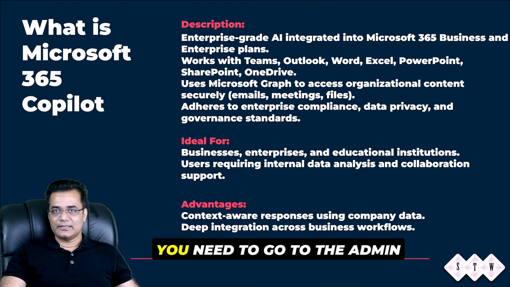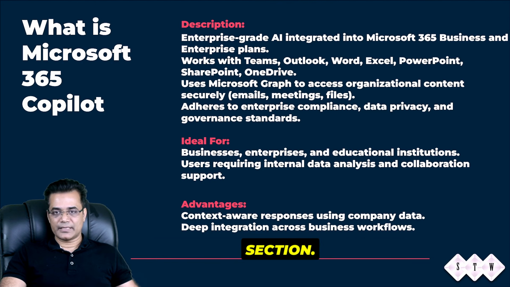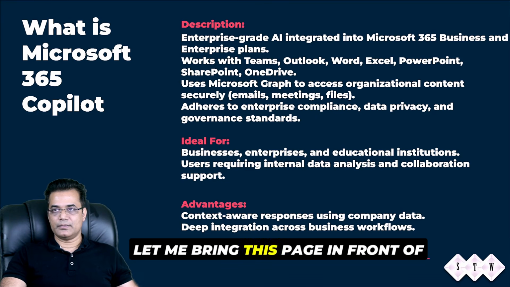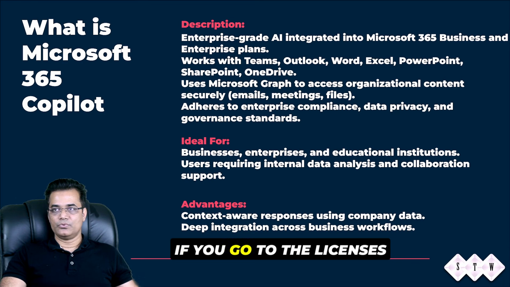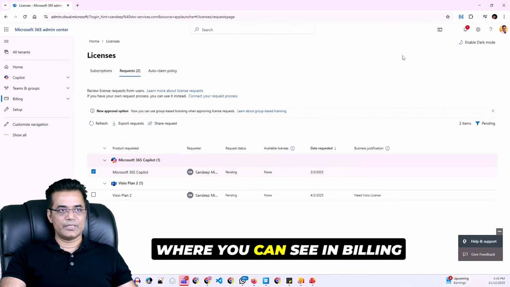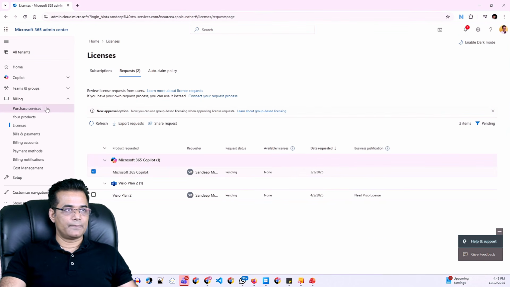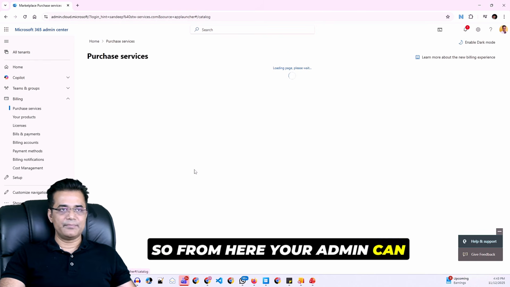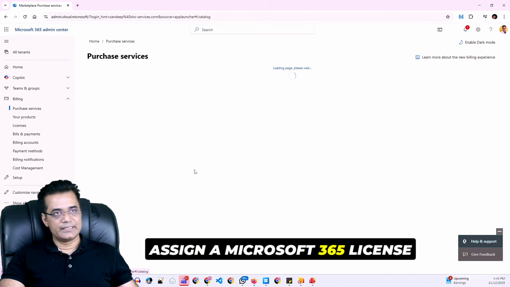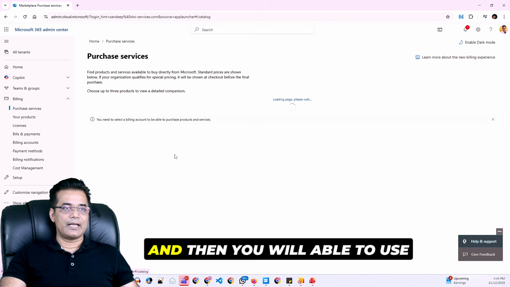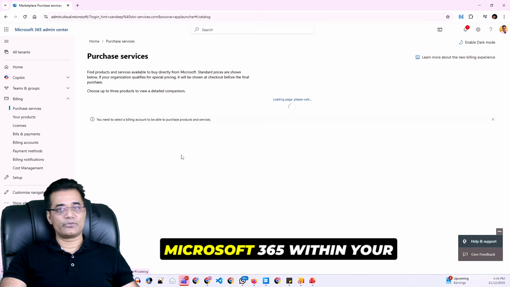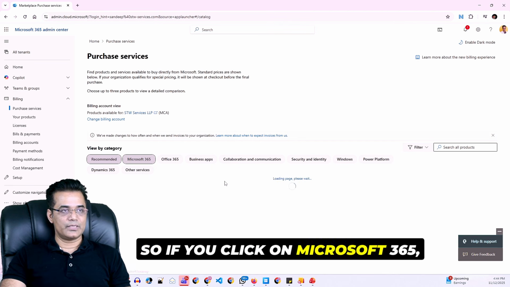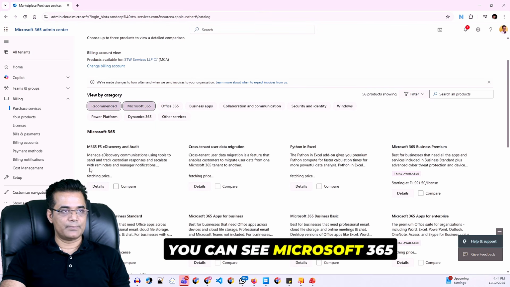For that, my friend, you need to go to the admin section. For example, if you go here, and let me bring this page in front of you, if you go to Licenses, that is where you can see Billing and Purchase services. From here your admin can assign a Microsoft 365 license, and then you will be able to use Microsoft 365 Copilot within your applications.